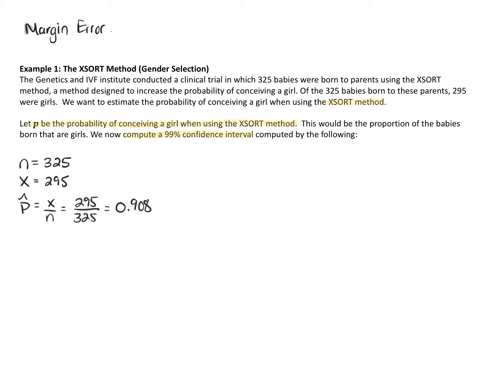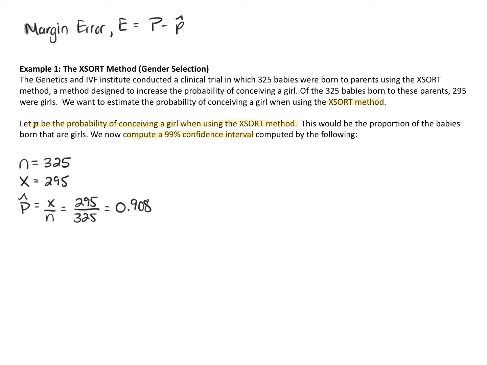A margin of error, which we call E, right, measures the difference between your sample proportion and the actual population proportion. So it basically measures your error, okay? So when we estimate for P using P hat, what is the actual difference between P and P hat? That's our margin of error.